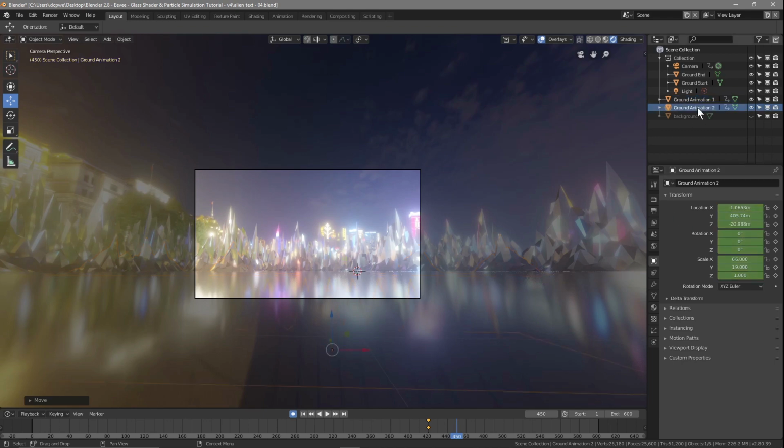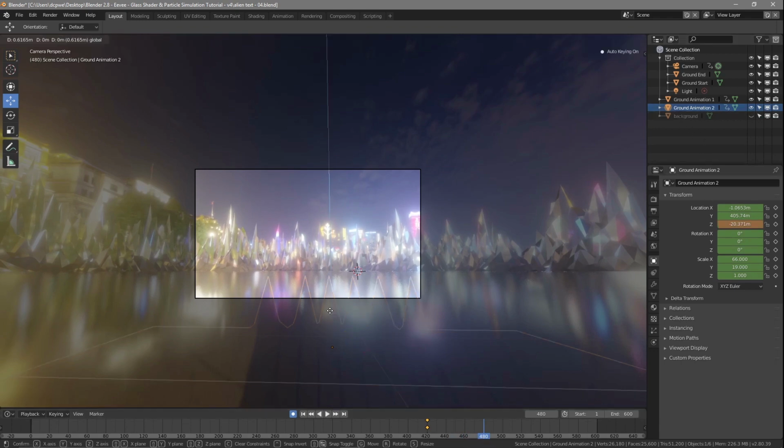Then we'll click on ground 2, and ground 2 we want to have this moving out a bit more slowly, so we set it to like 480 frame, and we'll drag this. It depends on how high you want them to be, right? I don't want them to be too high, I want them to be like here, let's say around here, something like this.